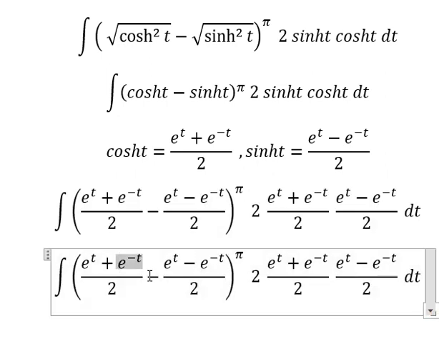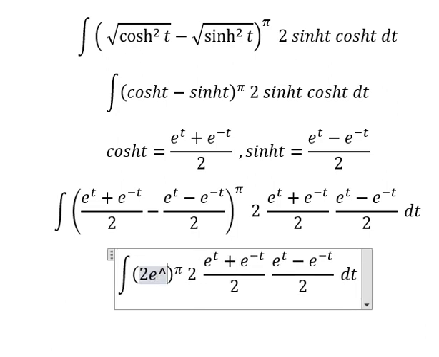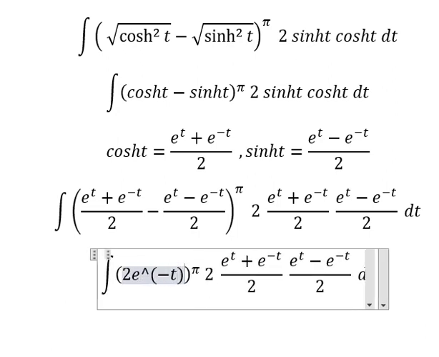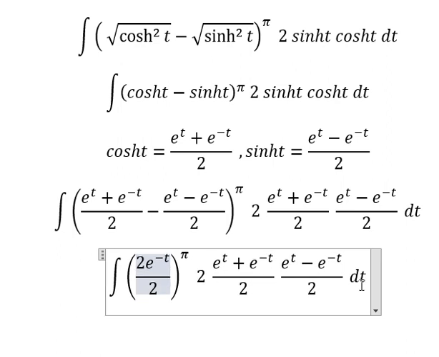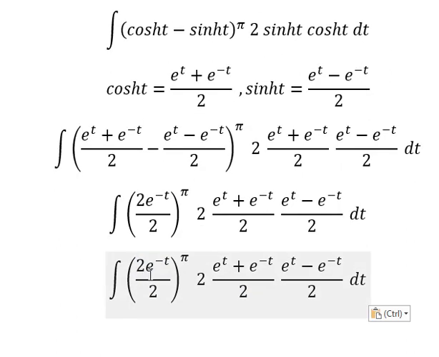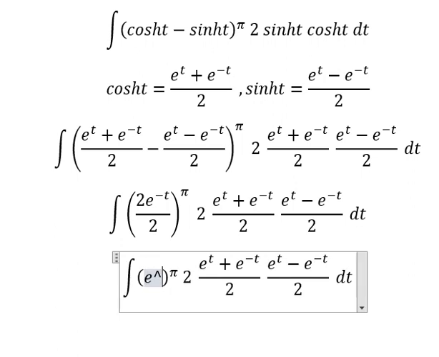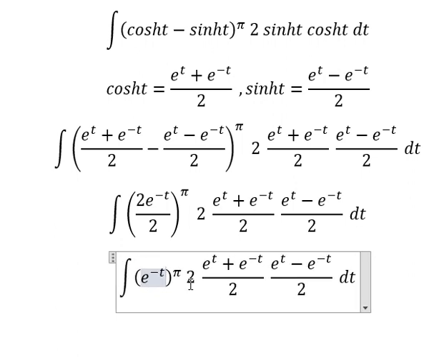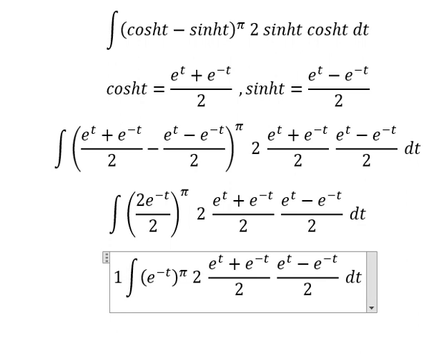So this one minus this one. So we simplify and we have 2e to the power of negative t over number 2. So number 2 and number 2 we cancel. So number 2 over number 2 and another number 2. This one is about 1 over 2. I will put this one gone here.